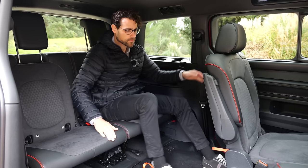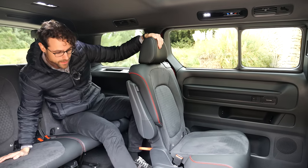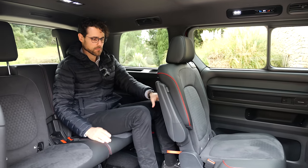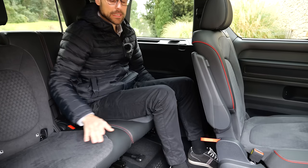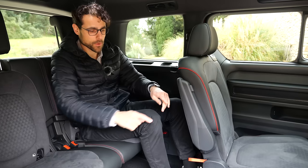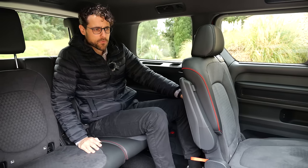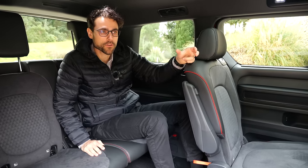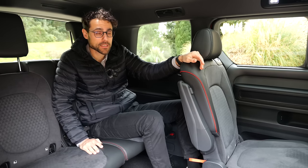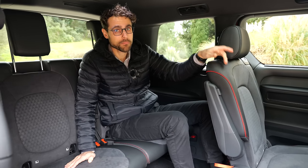But what if I put this one all the way back, like this, can I still sit there as a tall adult in the back position? Definitely. Easily possible. I could even move that one still a little bit forward. So this is definitely at least 6, or when you have the bench then here for the longer base version, 7 adult proof. And at this length here, I think we have seen nothing that could come into comparison, because this is such a short hood in the front. This is optimum usage of space. And I think what you can see here from the space, electric plus van totally makes sense as for the space on the interior.